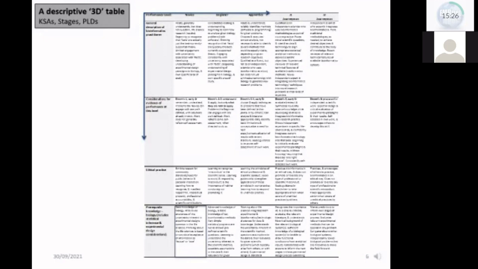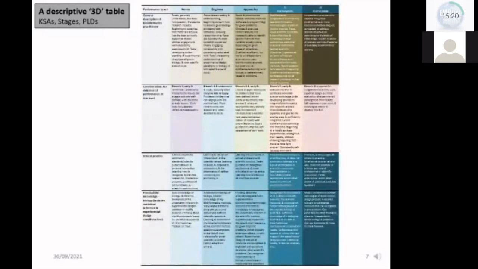As you can see at just this first glance, there's quite a lot to take in. So to help navigate through this table, or to better orient ourselves, we can highlight its main features. This is exactly the same slide, but just colored in. At the top, you have the general description of an individual at a given stage. I should say that you are not meant to read this. It's just for you to note that there is a progression as an individual advances from novice to journeyman.